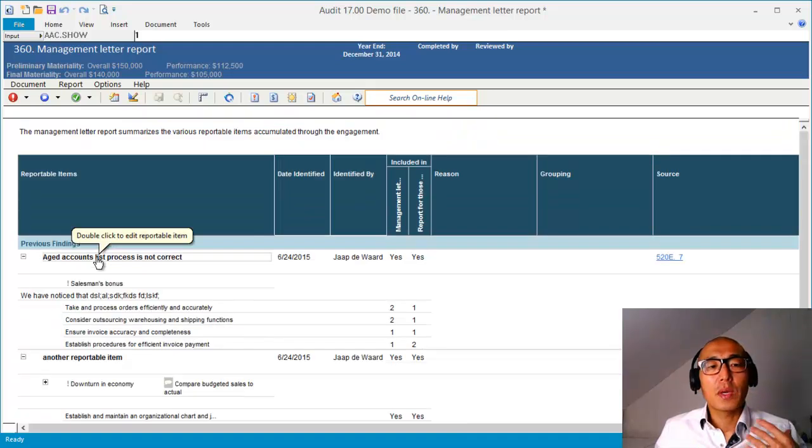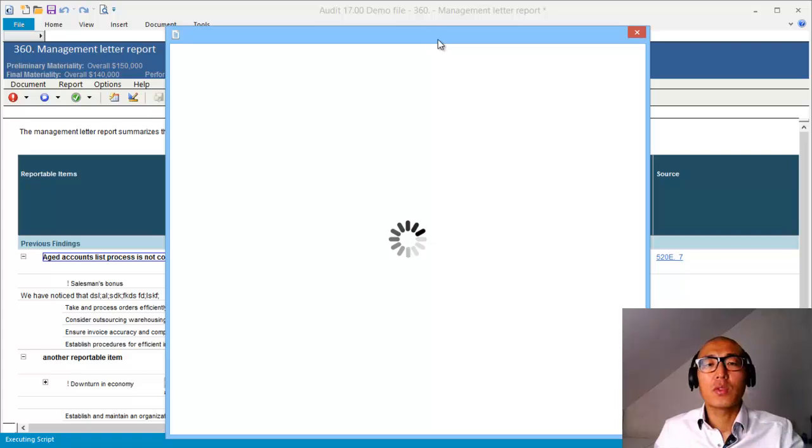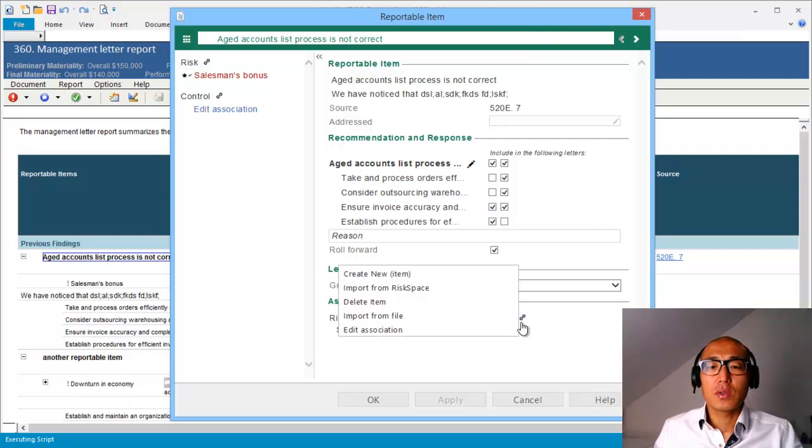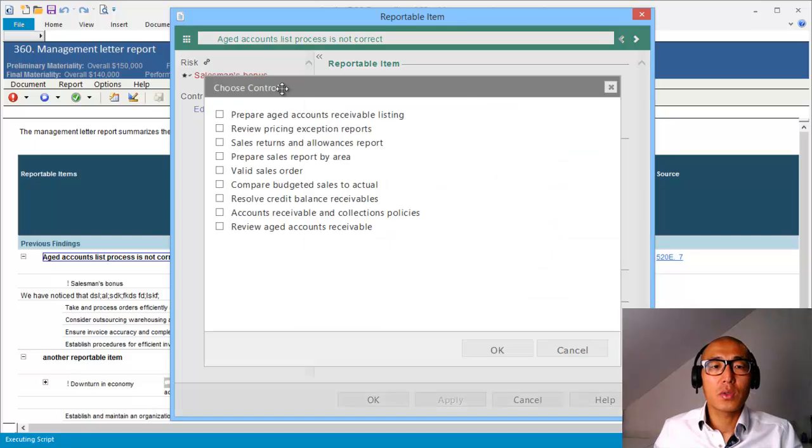And if you wanted to make a change now, I can just double click. It will take me again to my reportable item dialog, and now I can make some changes here. I noticed that, yes, this one was not properly linked to the control, so I'm just going to fix that now. Oh, yeah, sorry, this one.